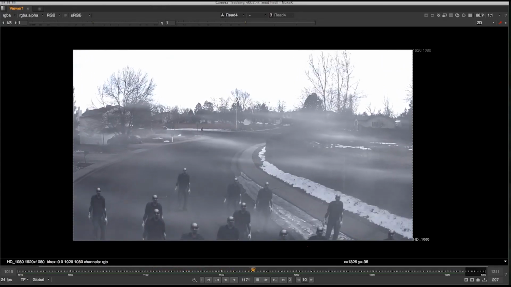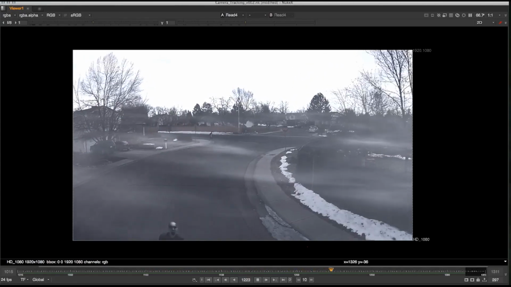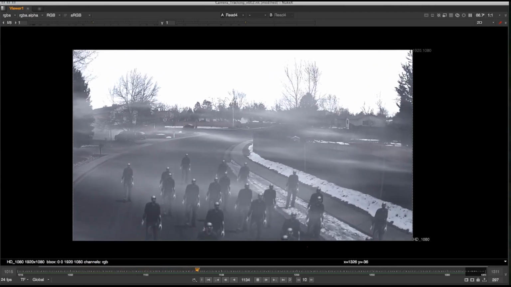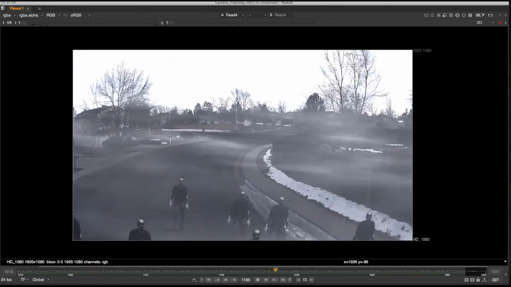Maybe starting front to back or something, so that the ones in the back still have a little bit of walking motion. In any case, there's a lot of stuff you can do with this shot, and you can track anything you want in there.